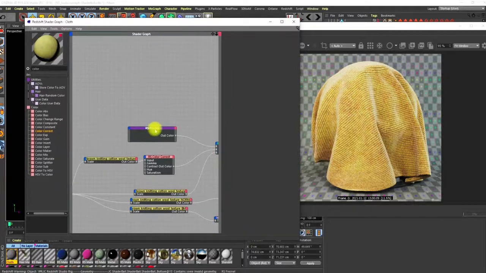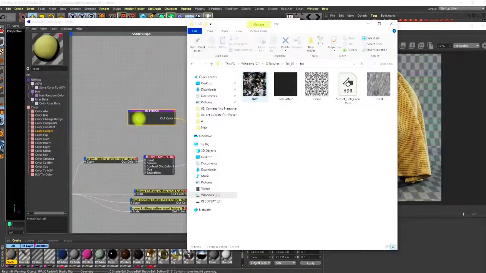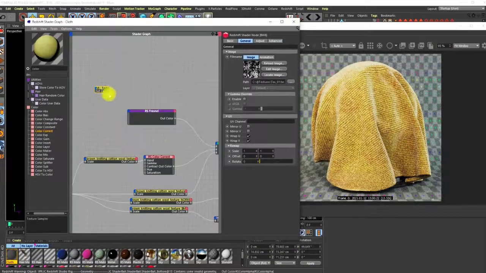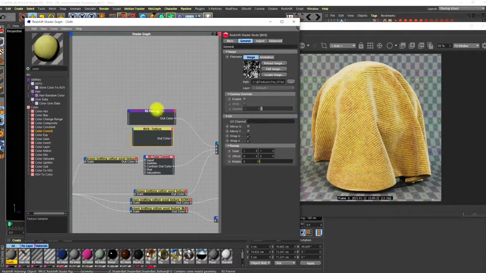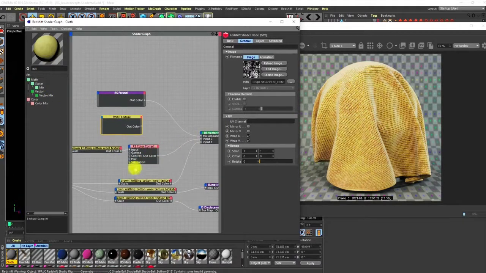So we're going to work with this map that I downloaded from MoGraph Plus. So you can just check some of this tutorial out. So I need to mix these guys together and then plug that into the max layer. So if we go to the mix, we have two mix: the vector mix and the normal mix. The reason why I chose vector mix here is because we're working with geometry. So this is going to be placed on geometry.